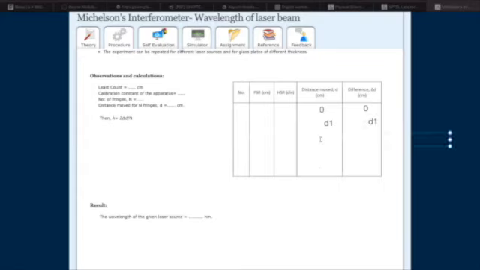Let's say you are doing this, but the minimum number of fringes that you should count is 20. Minimum, don't go below this. If you go to a lower number than this, then the chances... I don't know what the background code in the simulator is, but generally, the more the number of fringes, the better is the accuracy of our measurement. So if my next distance is d2, the new difference would be d2 minus d1.